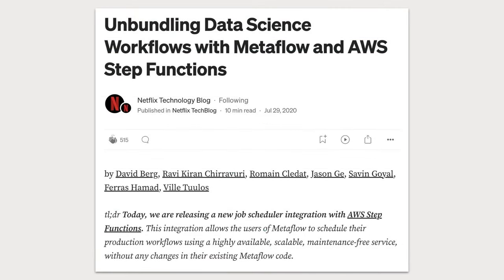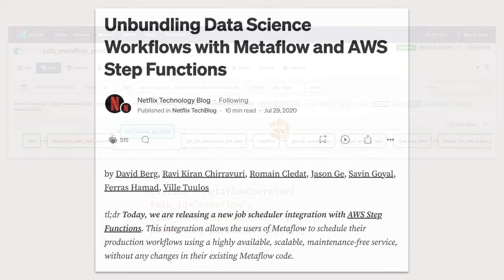Metaflow is an open source Python framework for executing machine learning pipelines, developed at Netflix by Savin and his team. They open sourced it in 2019, and when they did, they integrated it with an existing production-grade orchestrator and compute infrastructure, choosing AWS Step Functions and AWS Batch and ECS. So when we're running Metaflow in AWS, we're referring to that deployment, orchestrating with Step Functions and computing with AWS Batch. And that's what we use at Ramp.